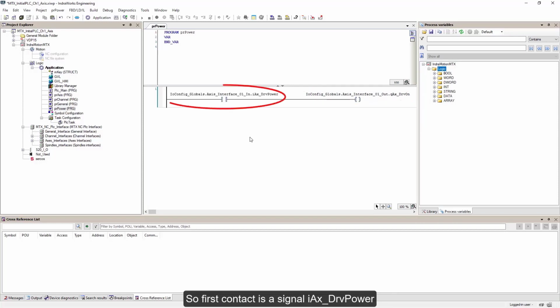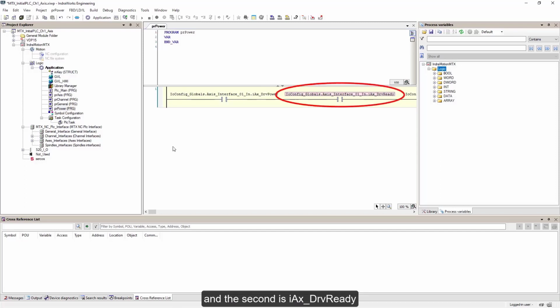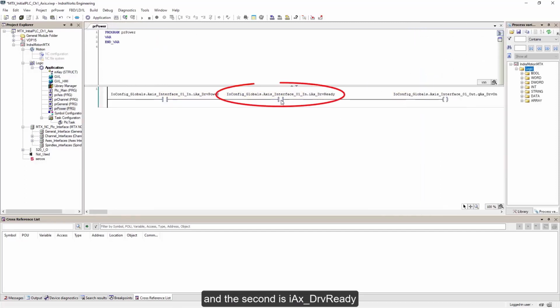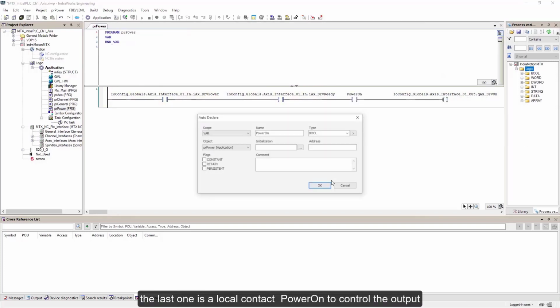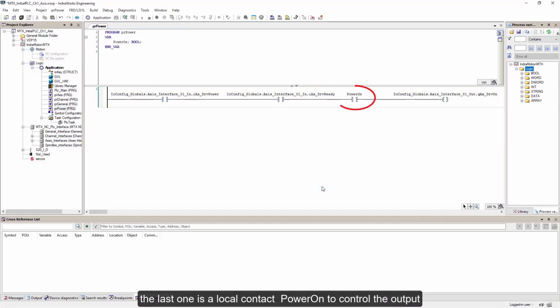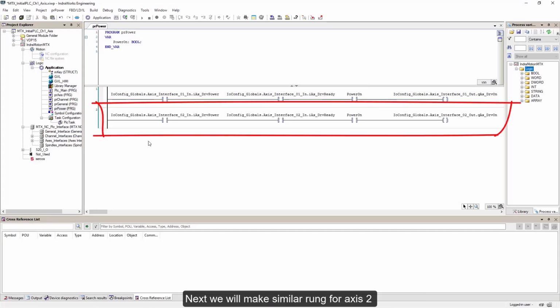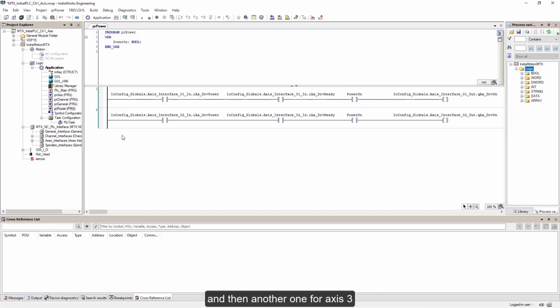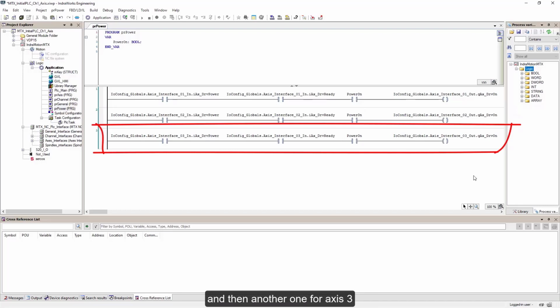So first contact is a signal I-axis drive power, and the second is I-axis drive ready. The last one is a local contact power on to control the output. Next, we'll make a similar rung for axis 2, and then another one for axis 3.